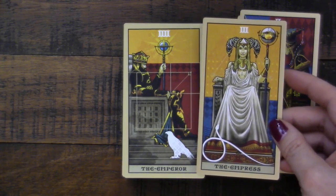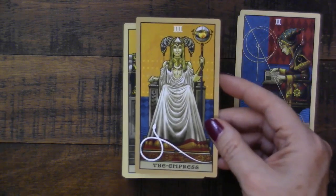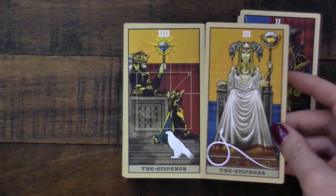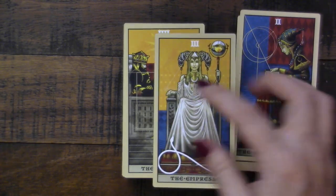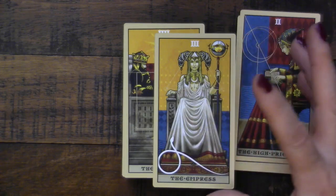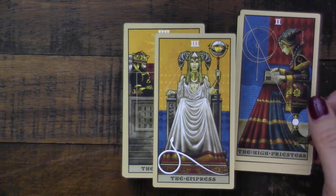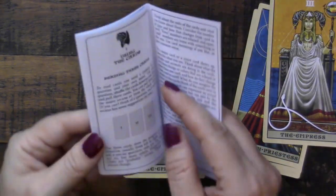It is some tradition there, but I prefer my kings to be seated upright like she is. She looks like she's going to kick your butt more than he's going to kick your butt, but I like them both. Again, I love the use of squares here, and then we have the triangles and the circle energy and the swoop of snake energy that's here. That's quite powerful. So I love that use, and I don't know if, let's take a peek.